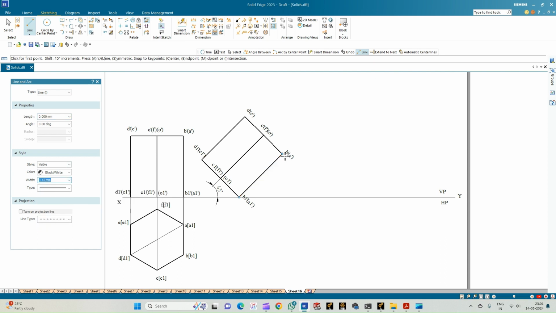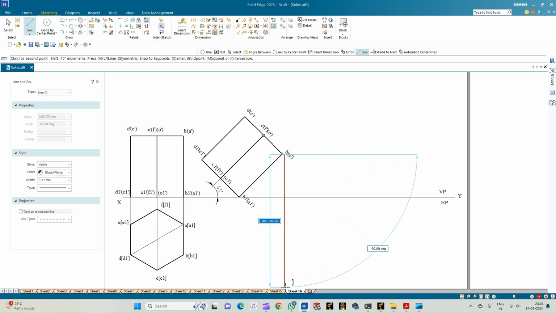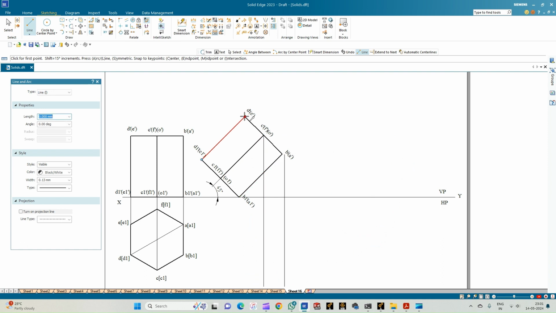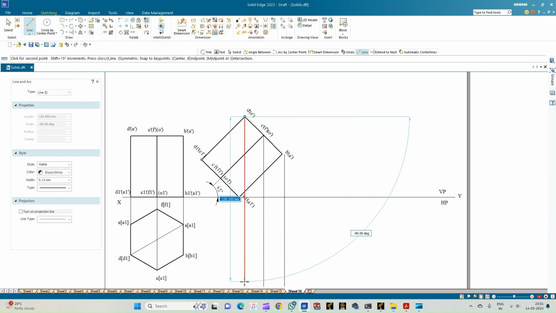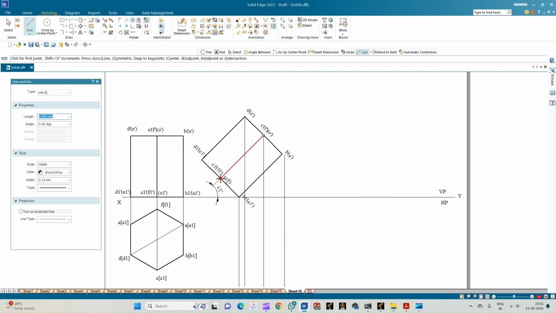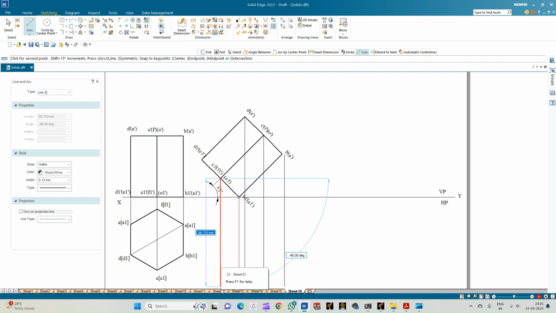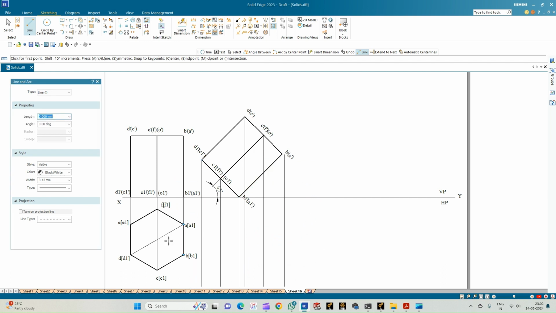So let us draw the projection lines from each of the corner points, and also from this corner A1, B1, C1, F1, and also from D1, E1. We are going to draw the projection lines and then draw the horizontal projection lines.